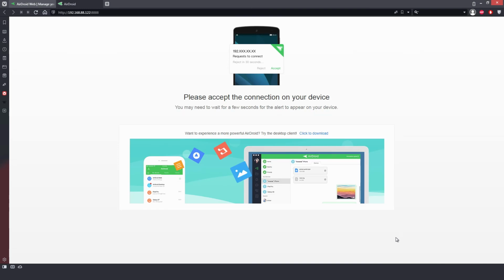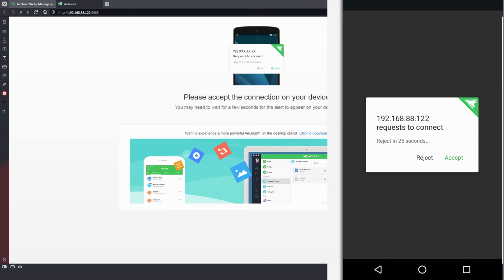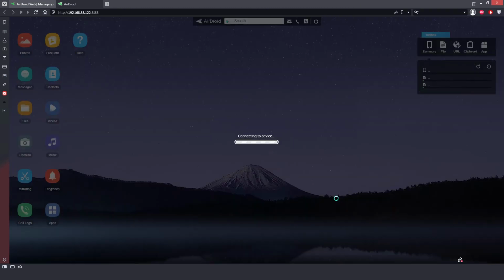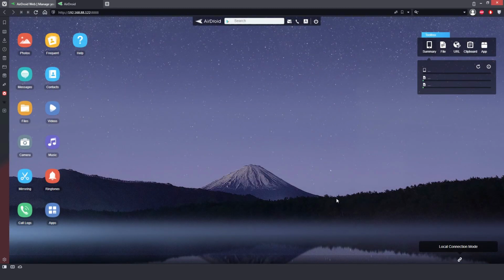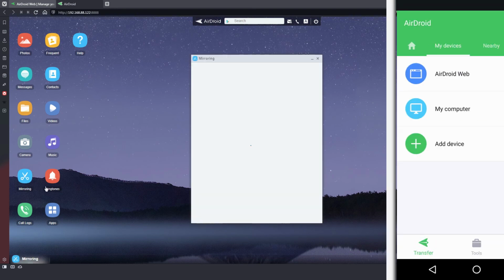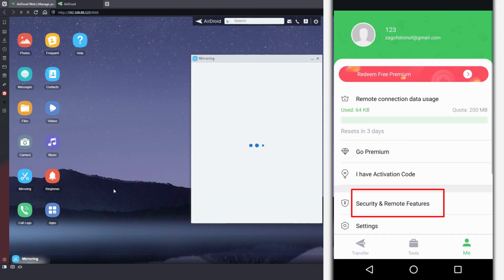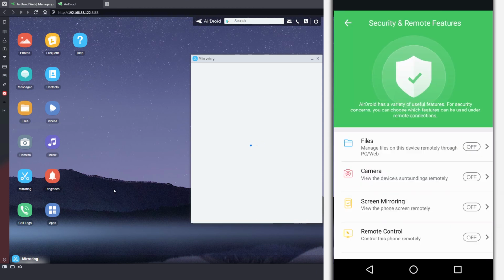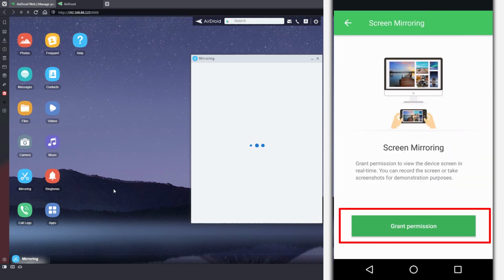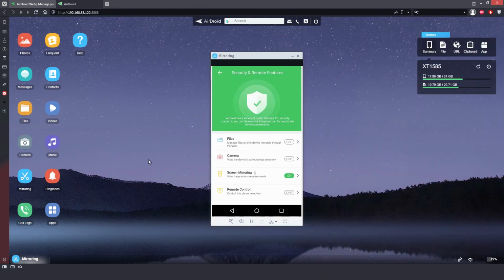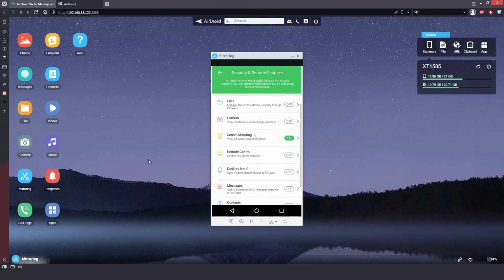After selecting the connection method, in our case the second one, the phone screen will display a notification asking you to confirm the connection. After confirmation, the desktop will appear in the browser. It's necessary to select the shortcut Mirror Image. On the phone you must again confirm that you want the screen to be mirrored. Only then will the phone screen window appear in the browser.